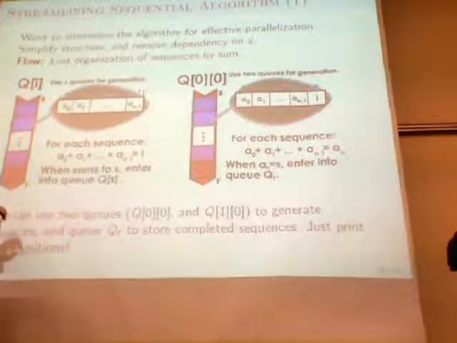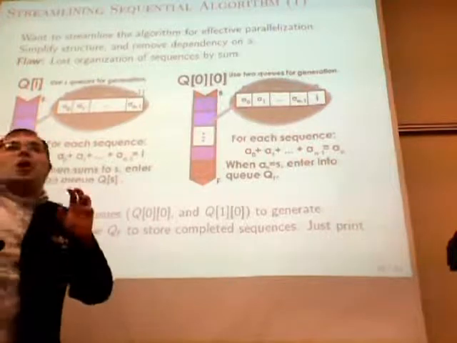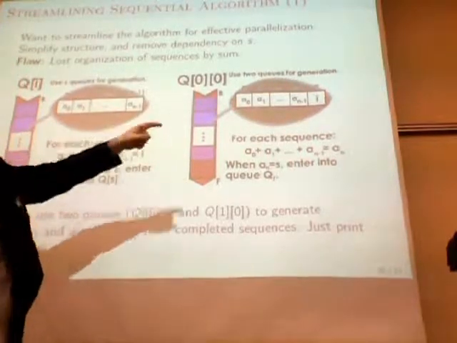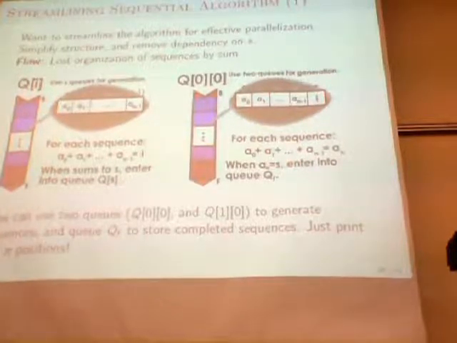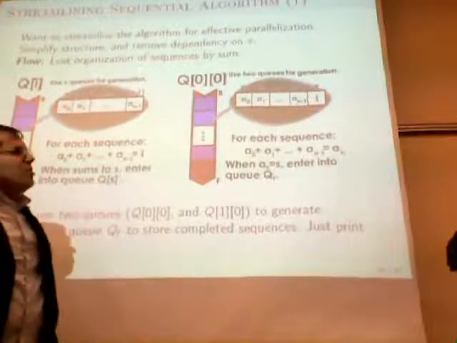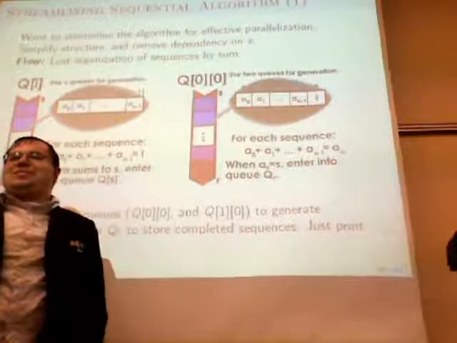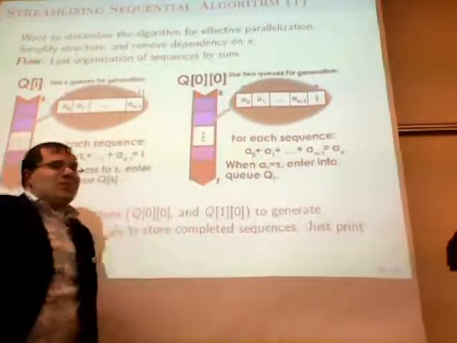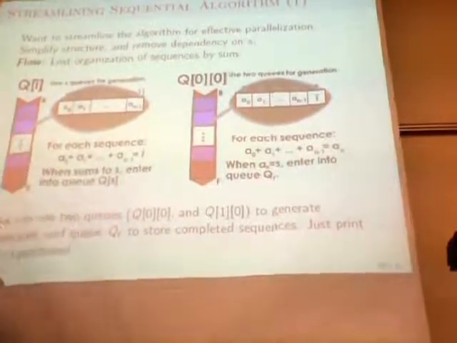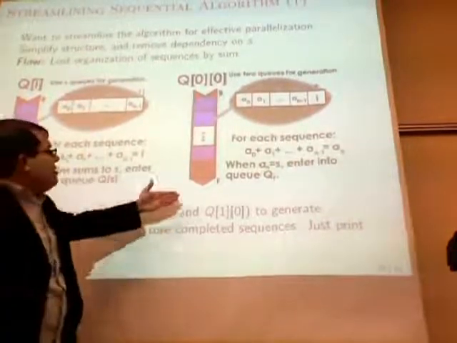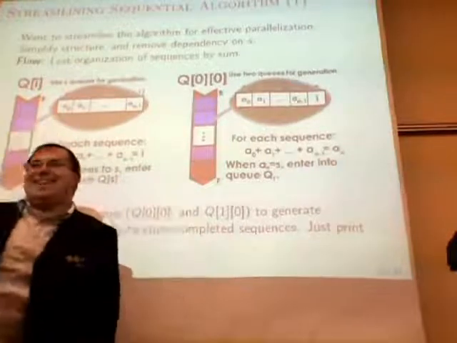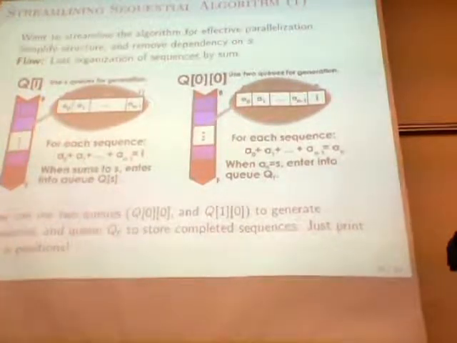Now, what we want to do is we can take a very, very simple augmentation here. Just put another position in, put I there instead. So now you have the sum along the way. Do you really need s plus 1 q's anymore if you're able to store the sum internally on every sequence? Not anymore. You will not need that extra structure. So now instead you just have one big Q. So that's the big difference here.